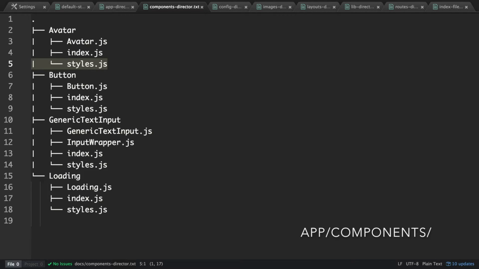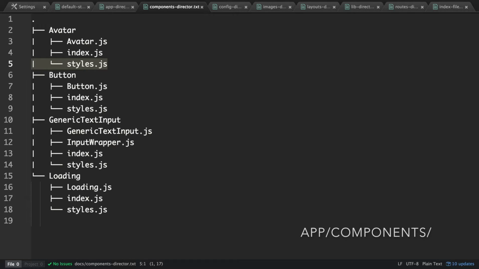Now you may also be asking, why are we breaking the styles out of the component file itself? The reason for that is just so we can reuse code as much as possible. I found that as you're working on a component or a series of components, you're going to reuse a lot of those styles. So instead of complicated imports from various different files, let's just keep all of the styles in a single directory within that component.